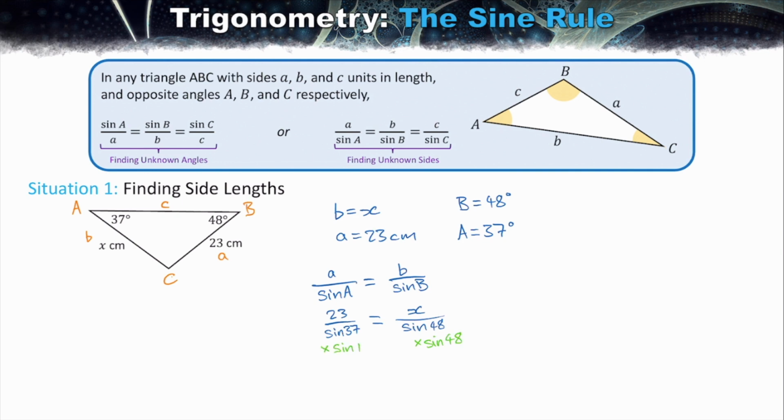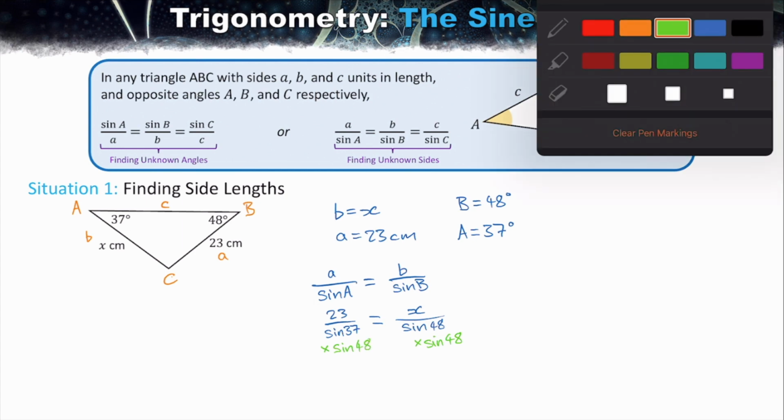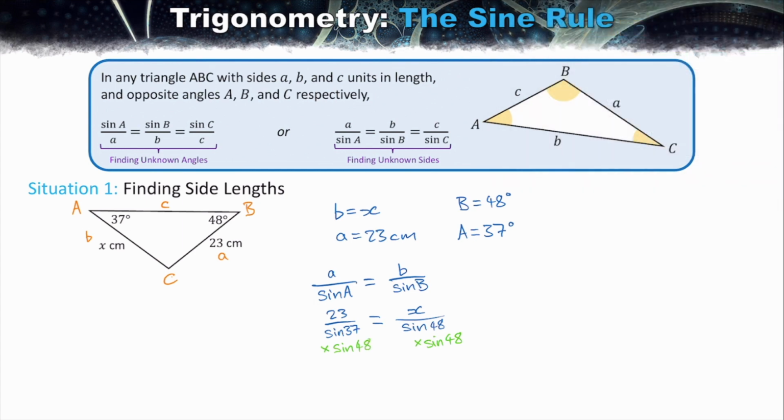So on the right-hand side, it will cancel. And on the left-hand side, although I'm going to flip it around, I'm actually just going to say it's X equals, so the left-hand side is going to be written on the right-hand side. But it's going to be 23 times the sine of 48. Just remember, we don't have to write the multiply sign between that. And then that is divided by the sine of 37. Now, just to clarify, I've just written the left-hand side on the right-hand side, so I've got an X equals. And this is now something that I can plug into my calculator here to find the solution.